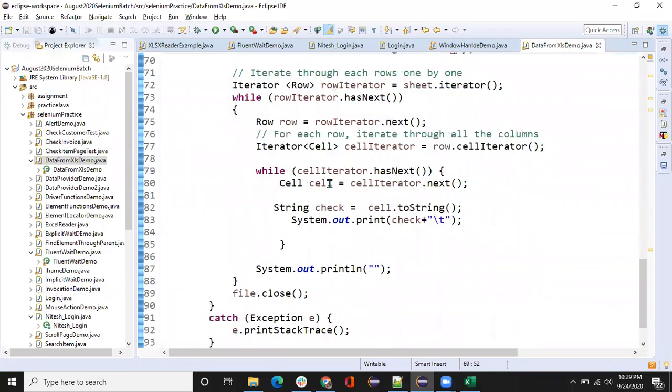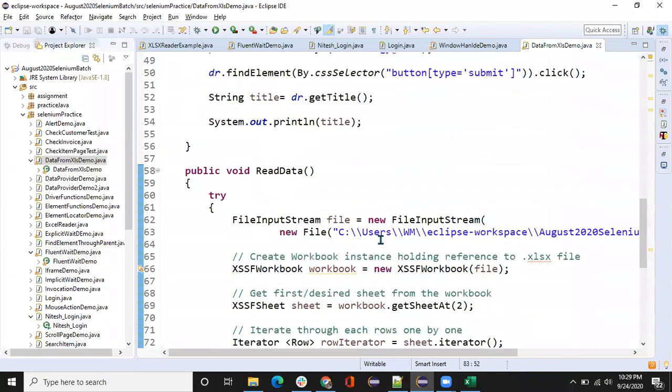And the first value is our username and the second value is the password. So when you are printing it, instead of printing it, why not store it?